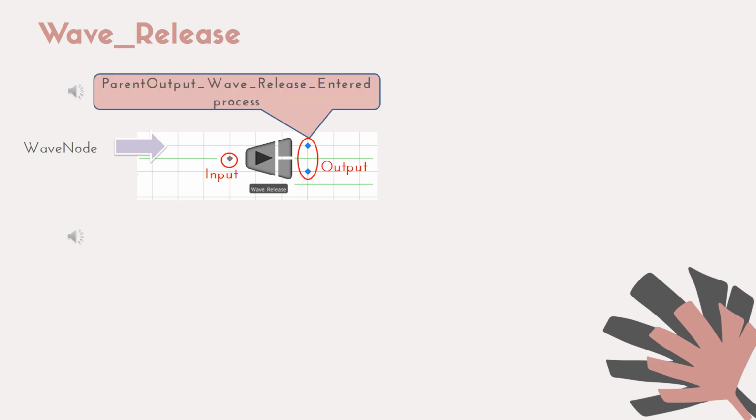When the icon server is green, it's doing the parents output wave release enter process. Begin adding a row in the wave contents table for each delivery that exits the system. Assign the wave code and delivery number to the new row in the table. Then check if the wave release input buffer is empty.